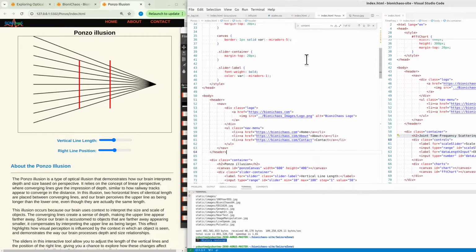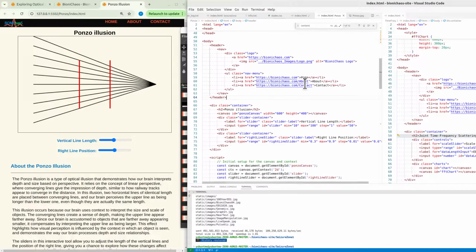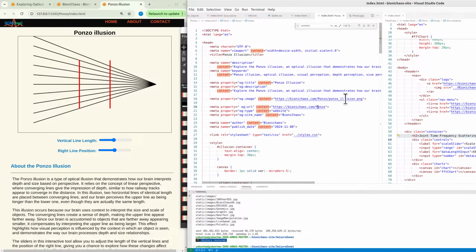Pop the image there. Copy relative path. Ponzo JPEG.